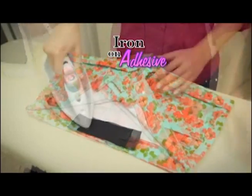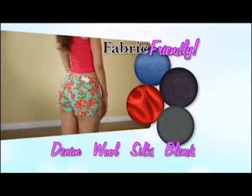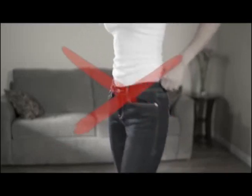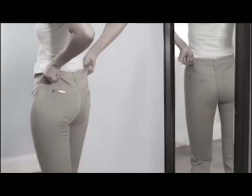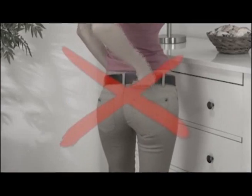Now you can wear all the styles you love, and they'll fit like a glove. The specially designed iron-on adhesive is fabric friendly, from denim and wool to silks and blends, so you can trust the security it gives you day after day. Secret Cinch puts a stop to the very unflattering yank-em-up-and-cover mood.